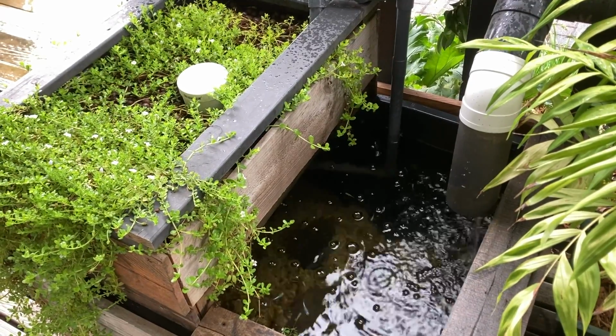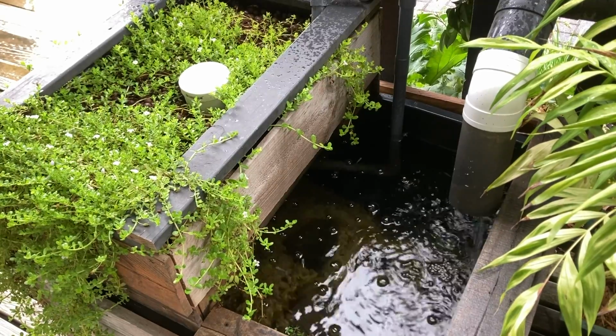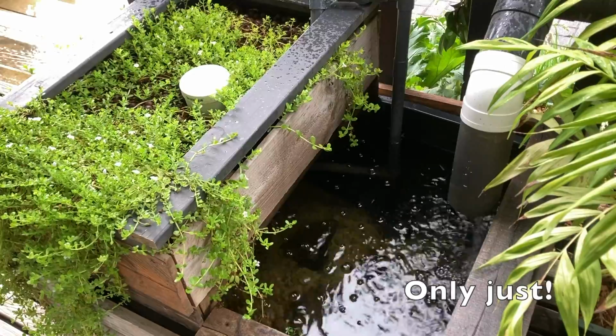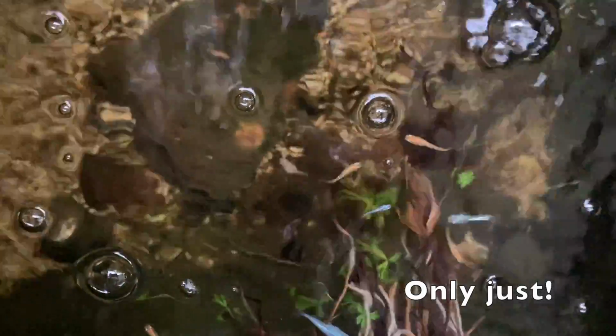Even though the ORP was lower, it still falls in an acceptable range according to the manual that came with the unit. Same with the TDS. So I have a theory on why this pond is different to the last one. Both ponds have well-sized bulk filters, but that's where the similarities stop. I talk about it all the time, how I'm a low-maintenance kind of guy, so water changes, well, that's not really going to happen for me.